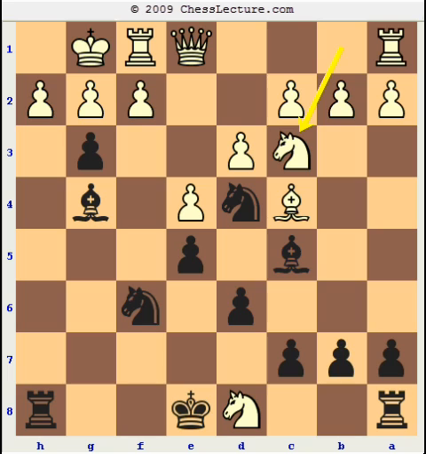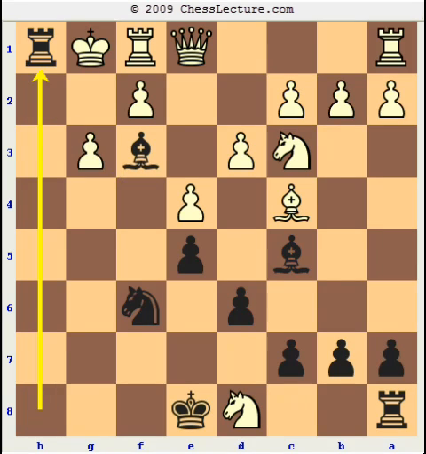So if white tries to protect it with knight to c3, there is a very beautiful and really nice checkmate that can arise. Black can play knight f3 check, g takes f3, and there is a very beautiful bishop takes f3 coming. The bishop from c5, as you can see now, is pinning the pawn on f2 to white's king on g1, and at the same time, if he takes on g3 with his own pawn, then there is the simple but very beautiful rook h1 check.